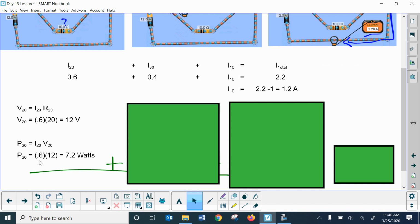So the current is 0.6. We got that here. It's given. The voltage we just got is 12. So 0.6 times 12 is 7.2.